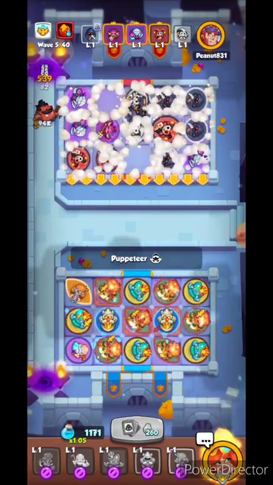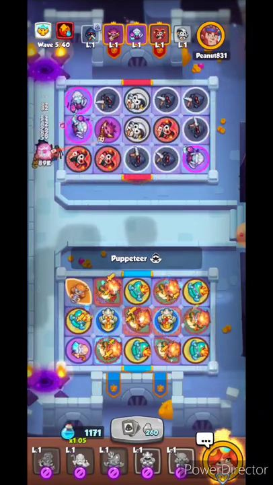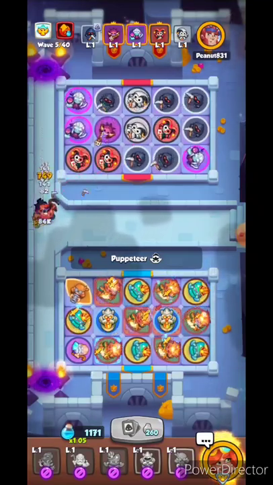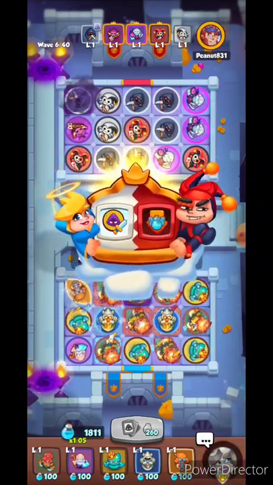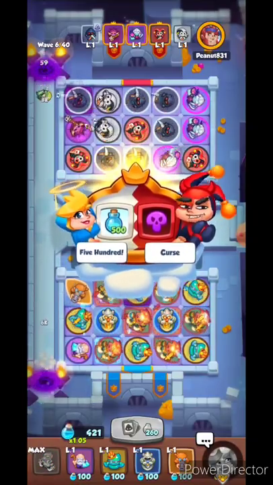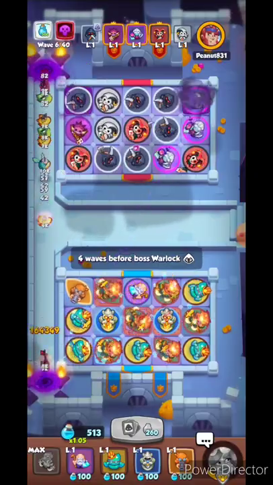So obviously first round is Puppeteer. You're obviously not going to want to upgrade any of the talents. And actually, I couldn't upgrade the mana power, and I couldn't, so that actually helped out. So we're getting cursed here. I can automatically just send that.